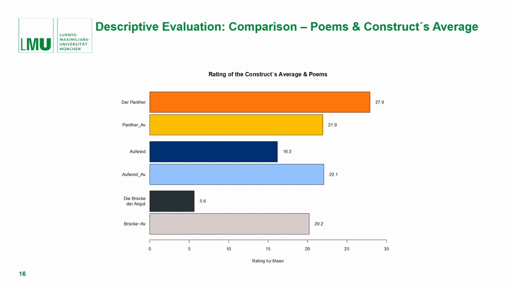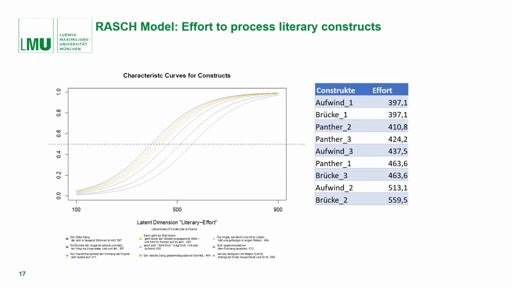The poem 'Die Brücke der Angst,' generated by ChatGPT, is rated very weakly. For the evaluation according to the Rasch model: a test result is always composed of the ability of the test person and the difficulty of the task. In our case, the tasks are the constructs or texts, and the skill refers to the reception of literature. The difficulty parameter of the construct or text can be calculated from the data and mapped in an item characteristic curve. We interpret this parameter as the effort someone has to make to perceive the literariness in the respective entities. One can see that no pattern related to the specific text can be discerned — the constructs seem to be independent from the text as well as from each other, and they also seem to be precarious carriers of literariness.